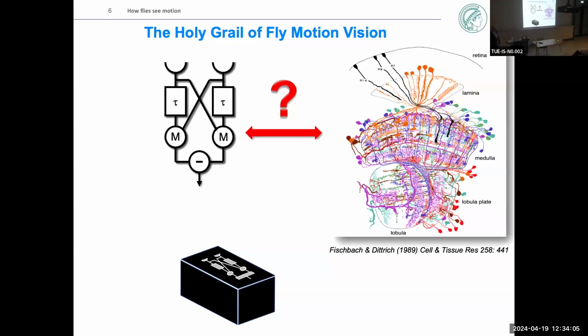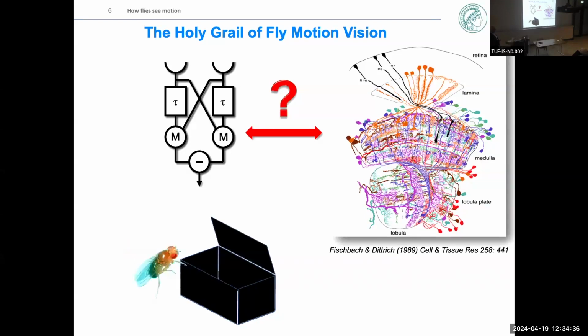But I was coming from a Drosophila lab. I did my PhD with Martin Heisenberg, who worked with Drosophila. And so I was sort of keeping an eye on the development of the Drosophila field. And I had to wait. And in the 2000s, all these techniques came up and were in place. And this is when we shifted from the blowfly to Drosophila. And really, Drosophila paid for this move.